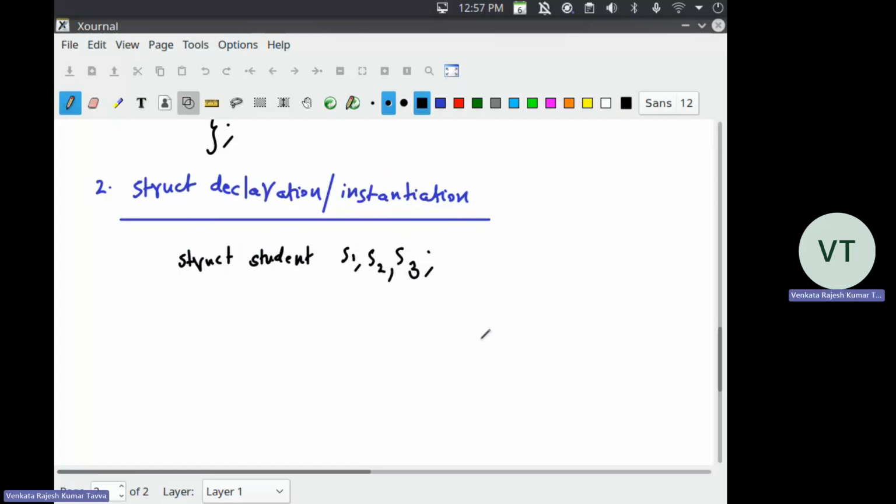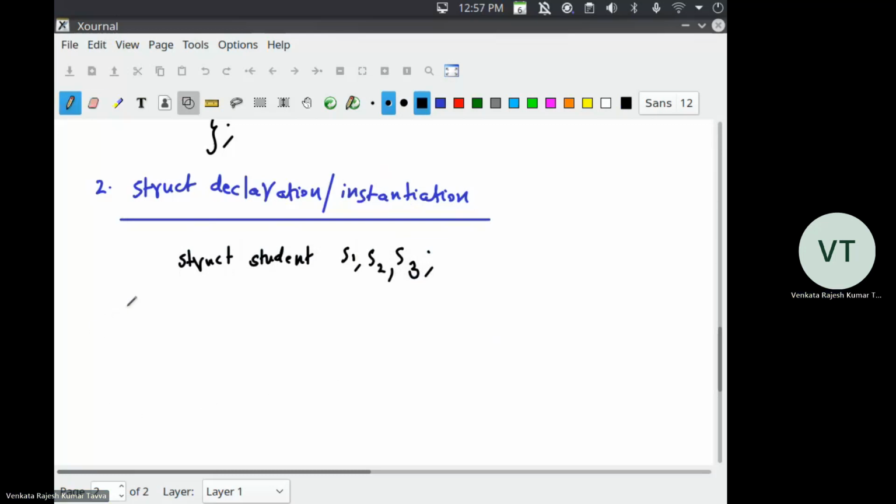All right. Now we can combine both the steps, definition and declaration. All right. So these three steps, definition, declaration, initialization, we can do them separately, or we can combine all of them, or we can combine two of them. Like in primitive data types, declaration and initialization, you can combine them or you can split them. Similarly, in user-defined data types, definition, declaration, initialization, you can combine all of them or combine only two of them or split all of them. So we will look at all the different combinations. Right now we saw we defined and declared separately. Now we will combine them.